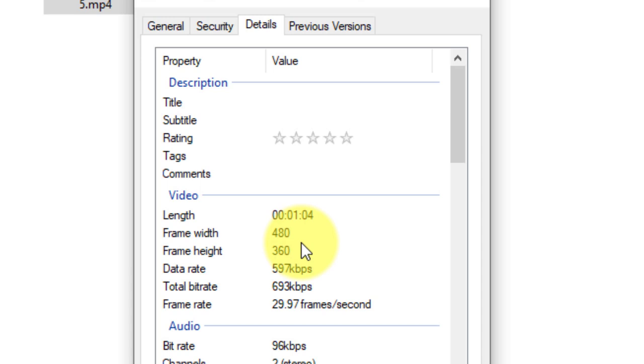And that means it's probably better suited for sharing on social media or on a website, something that can take a smaller video and display it properly. So we're going to keep this in mind, 480 by 360. So now that you know what the size is, we're going to go into our video editing software and set the canvas size to match.